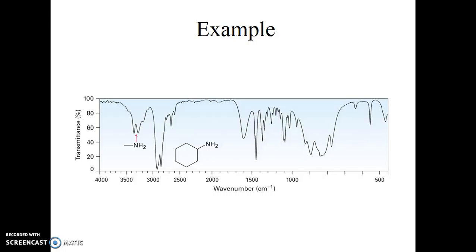This is an IR spectrum showing how you will, with a primary amine, have a doublet, indicating two hydrogens are on there, one for symmetrical stretching and one for asymmetrical stretching. Notice it is nowhere near as intense as an alcohol peak, even though you have two hydrogens on there.